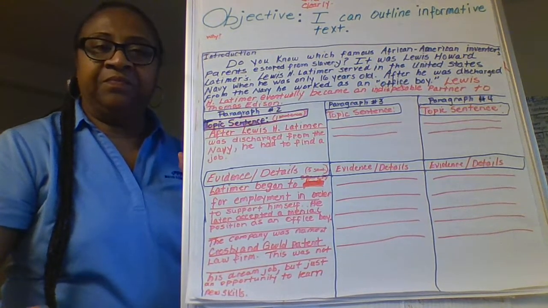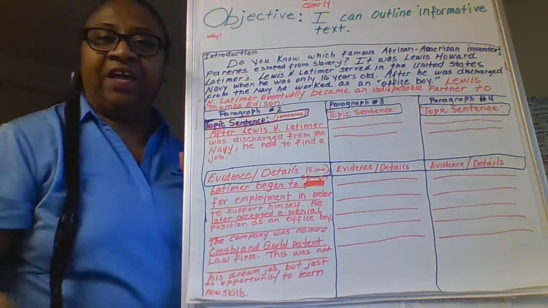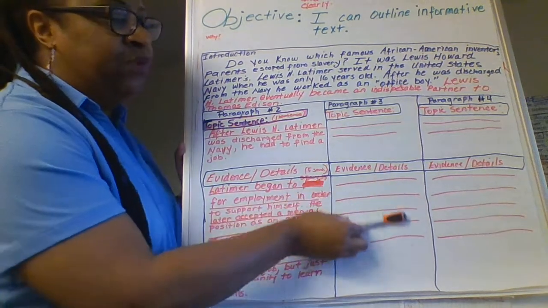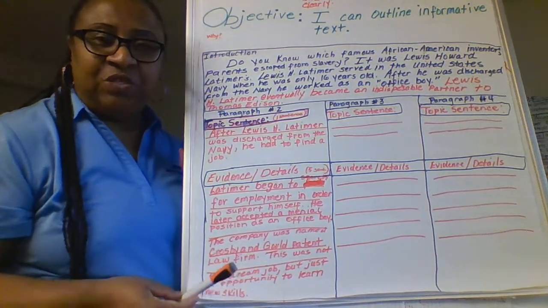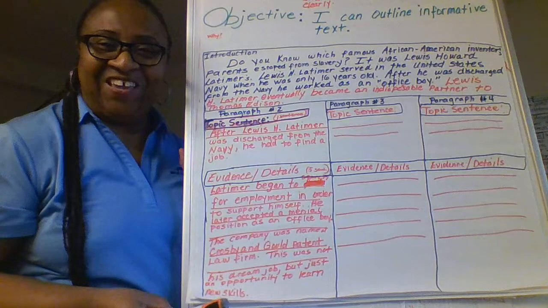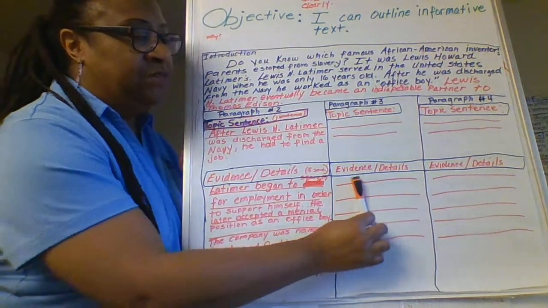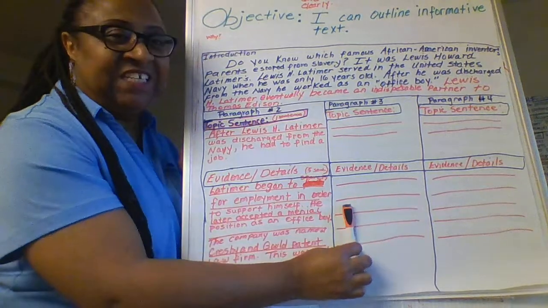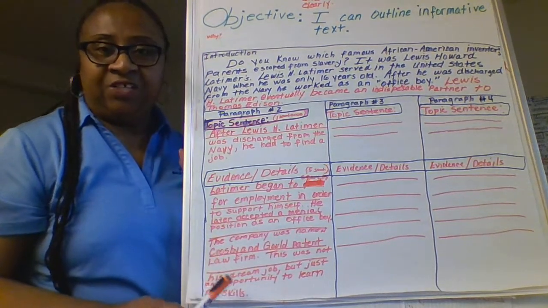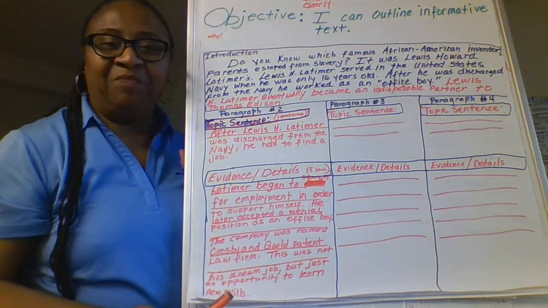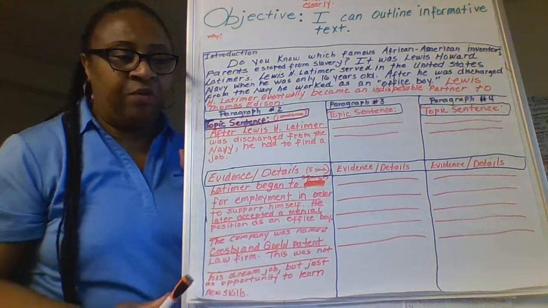Yes, Chloe? Absolutely, that's right. Then what we would need to do is give evidence about the types of skills, the new skills that he learned. So we would form a paragraph with some information and evidence and details about some of the new skills that he learned at his new job. Absolutely. So I think you got the hang of it. So let's go with that.